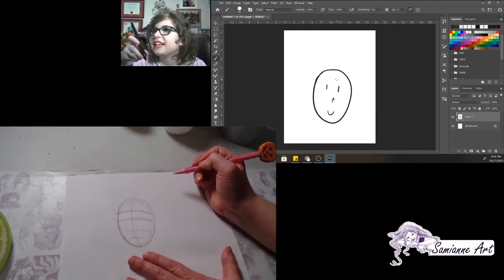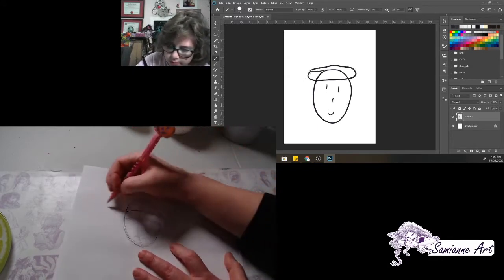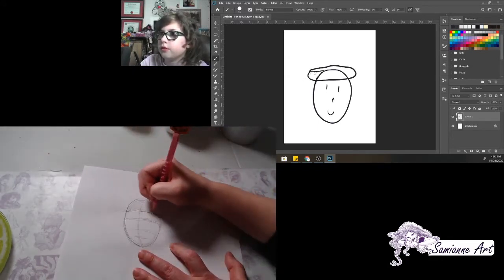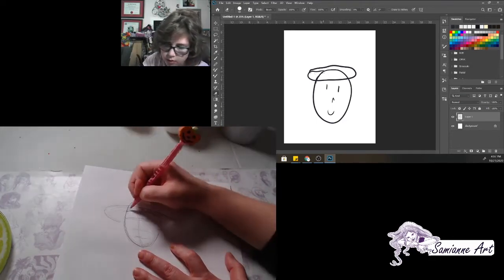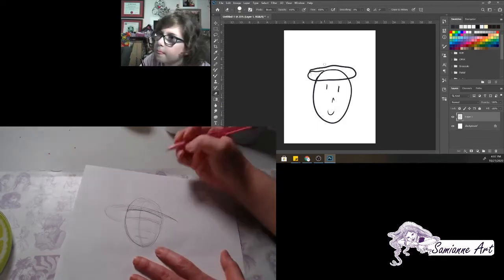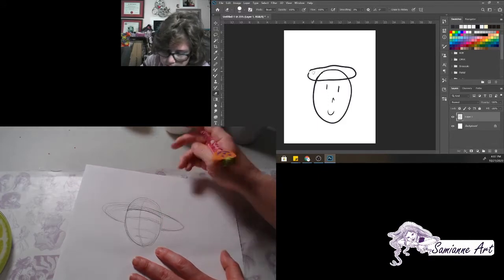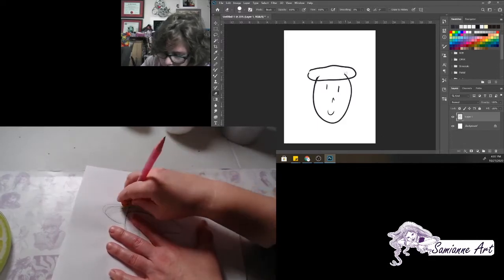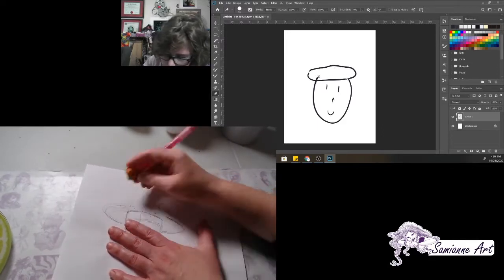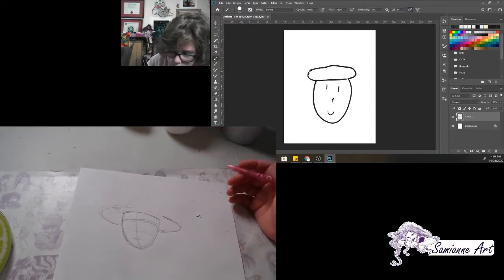So, what you're going to do, you're going to definitely need your eraser for this. Draw an oval on top of your character's head. Now, in this case, as I demonstrated, I'm going to just slightly start it above where I want the forehead to be. Grab your eraser. So it looks a bit like a planet, doesn't it? Yeah. Grab your eraser and erase all of the overlaps that you have. Now it looks like a little planet for me.